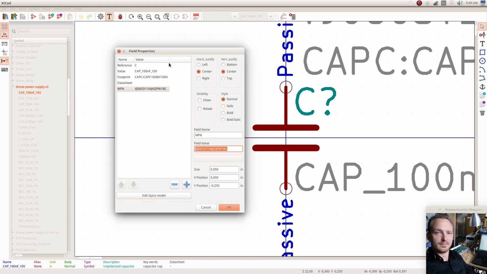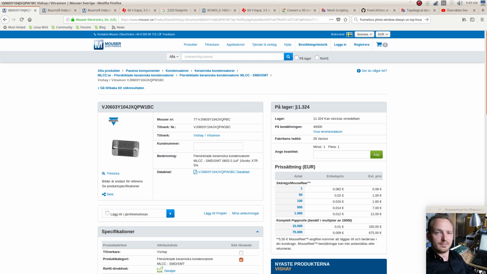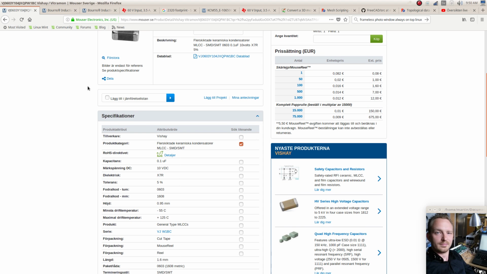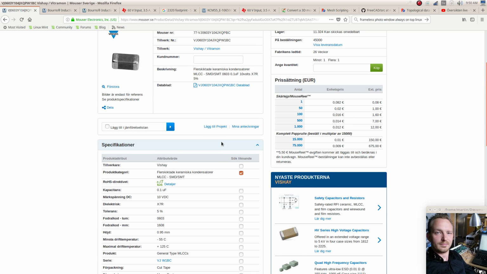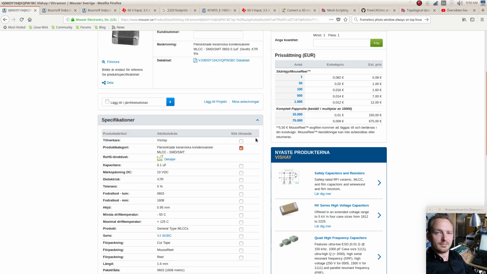And if there was a way to search Mouser components, there is actually an API in Mouser. So you can make queries into the Mouser database and get all of these fields supplied as an XML document. But you need to have an account, which is free. You just register an account, and then you can get access to their API, where you can search for products, get how many they have in stock, get any other parameters for a component.